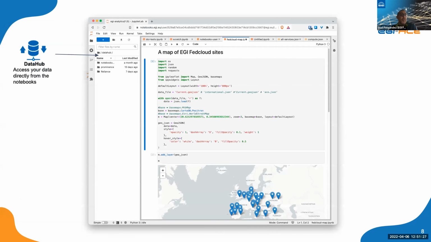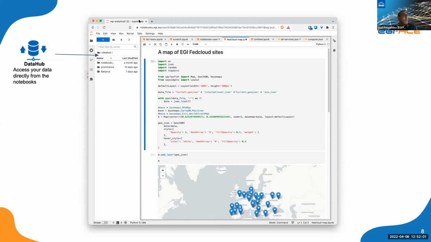Once you get in, basically you have the typical JupyterLab interface. I just took the screenshot to show you this Data Hub folder here. Basically, you have a home folder where you can store whatever you want, but you also have this Data Hub folder where you can access what I was telling you before, this Data Hub service with the different spaces, transparently from the notebook. So it will be just there, and the data will be moved as needed.